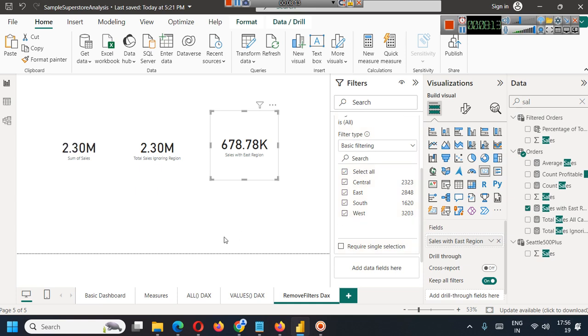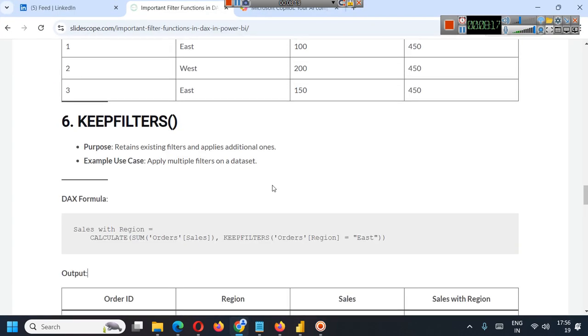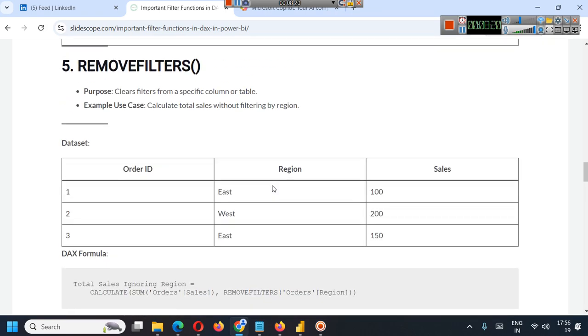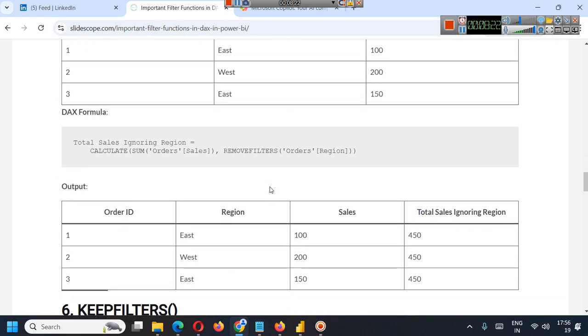So obviously this can be a little confusing at the beginning, but when you do some practice it will be very easy to understand. So simply, if you want to exclude something, let's say a region filter is already applied, and we want to exclude that region filter and still want to see the total data, you can apply this.